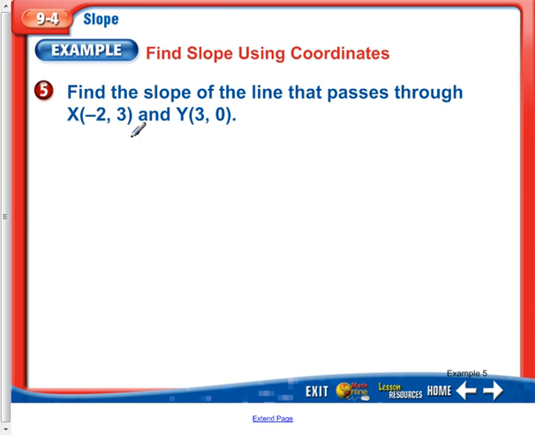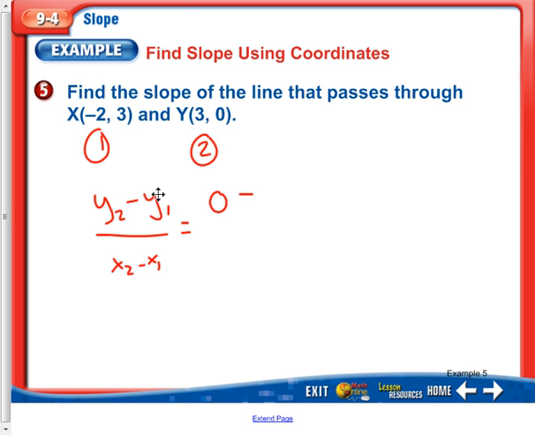Okay, so finding the slope of the line that passes through x and y. Again, if we look at the x values, 3 would be further to the right, so I'm going to identify that as my point 2, and x would be my point 1. So I'm going to do y2 minus y1 all over x2 minus x1. Plugging numbers in, here is my point 2. Y would be 0, so I'm going to say y minus, now I go to y1. So this is point 1 and this is my y, so I would put in 3.